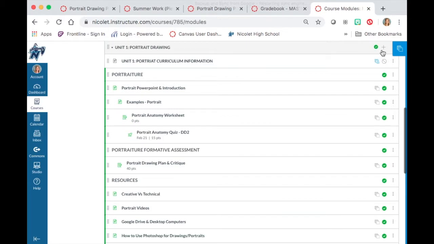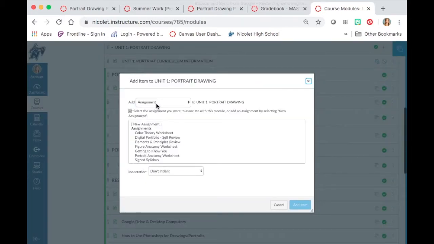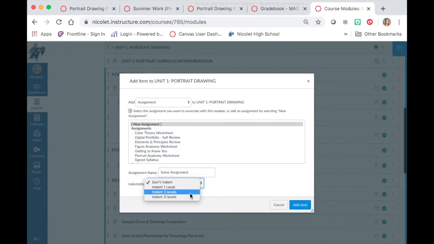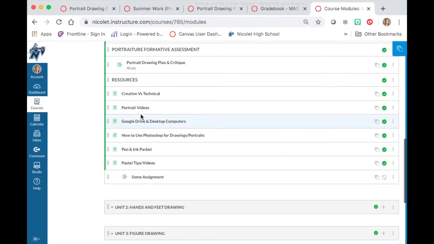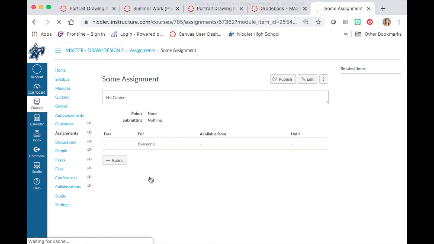When you click on that button, you'll be prompted to select either an assignment, a quiz, or others that are available to you. When you click on assignment and you click new assignment, you can actually type the name of whatever you want to create for that assignment and then click add item. Once the assignment is created, click on the words of the assignment in order to edit the content in that assignment. The first thing you should notice when the new page opens is that the title of your new assignment is on the top, and there are Edit and Publish buttons to the right of that.